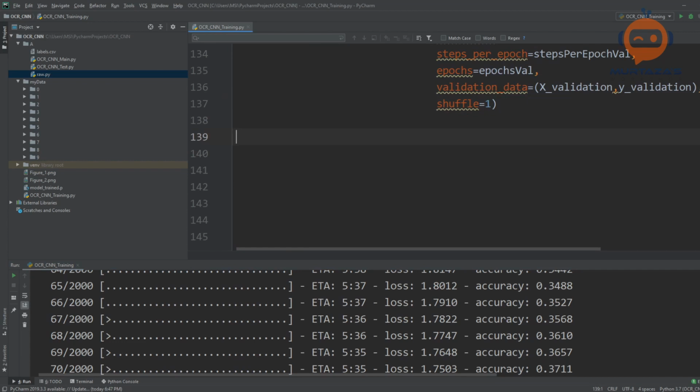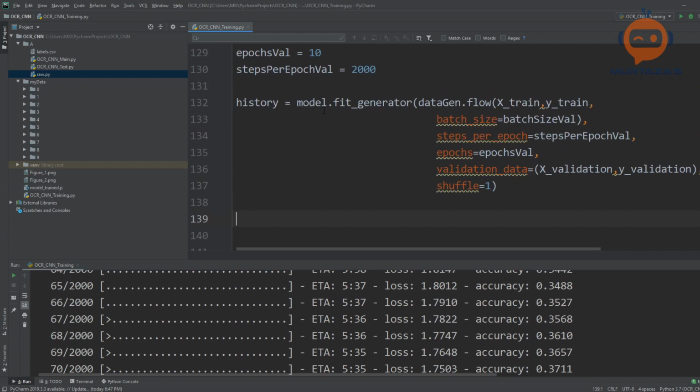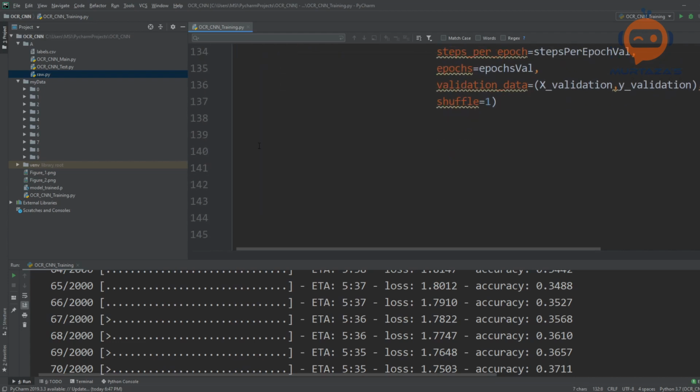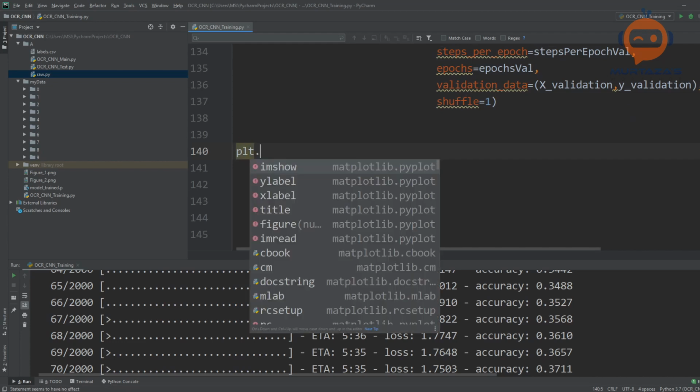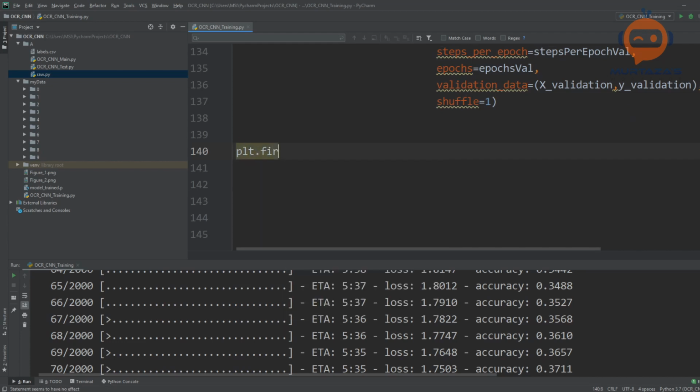Now we will plot once we are done with the training process. We want to know how was the variation in the loss, and how was the variation in the accuracy. To do that, we are going to use our history that we stored, and we are going to write plt.figure, which is our matplotlib.